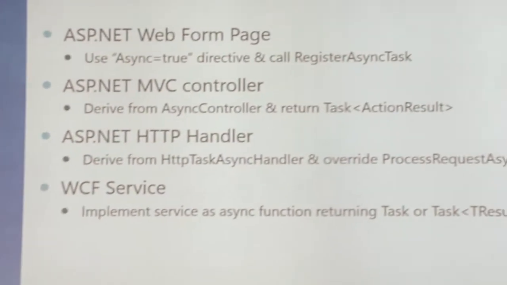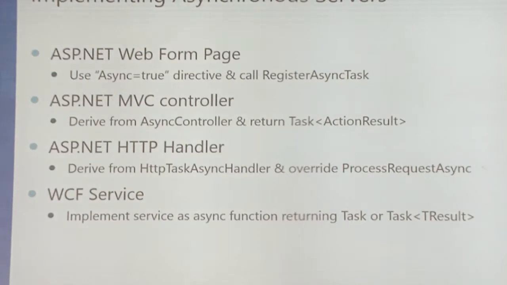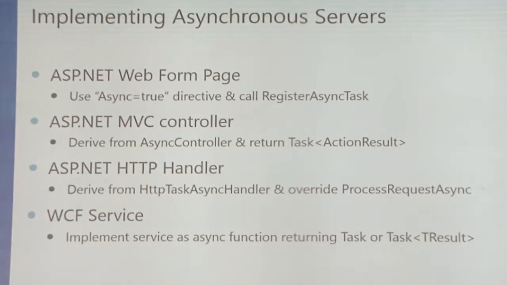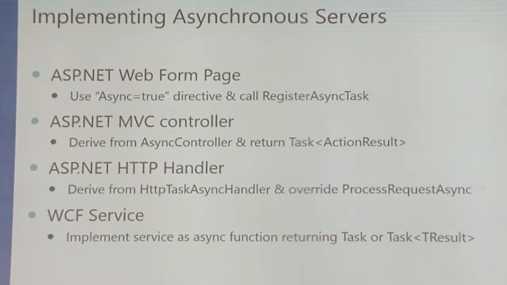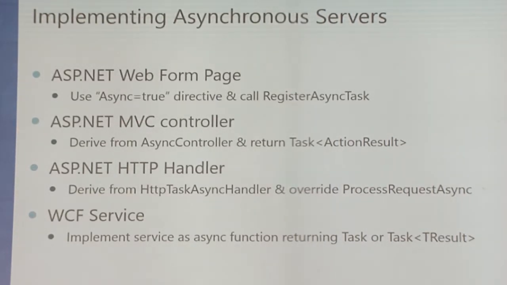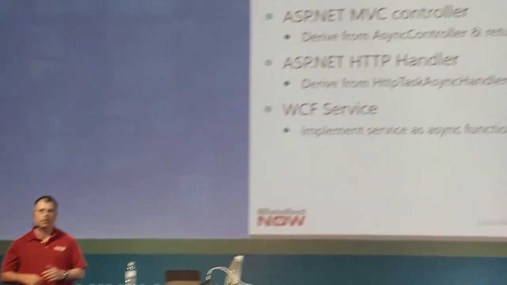This slide here, which is my last one, and only 4 seconds to go, timing couldn't be better, is just to say to you that .NET fully supports the ability for you to create lots of different asynchronous servers. And I don't have time to go through all the details, but if you are building an ASP.NET web form page and you would like to make it asynchronous so that you scale better, go to the documentation and look up the async equals true page directive, and then you're going to have to call this method register async task, which is documented, so go and look it up.